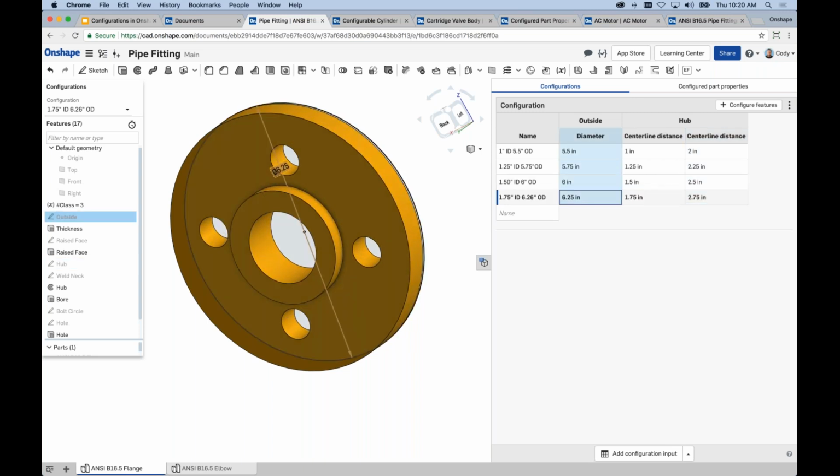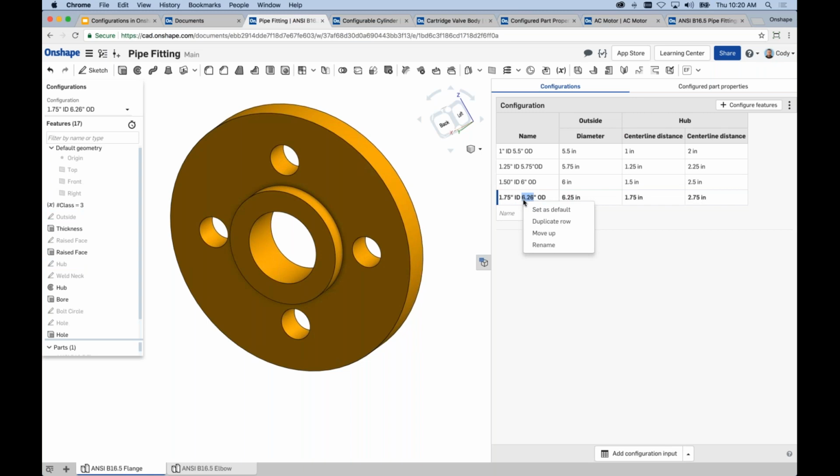All right, so let's talk about a few basics of working with these lists. What are the commonly asked questions? What if I wanted to duplicate a row? For instance, I have this, but I have another size that's very similar. I don't want to punch in all these values again. You can right-click. Another thing that you can do in the right-click menu is you can set one of these as your default configuration.